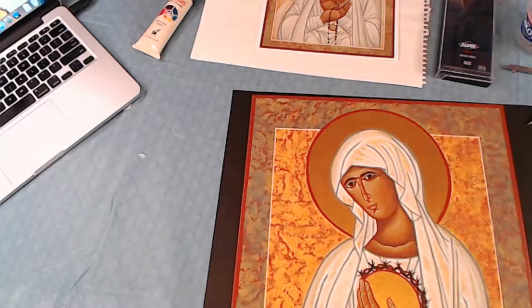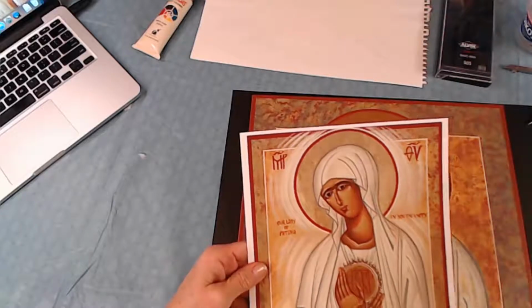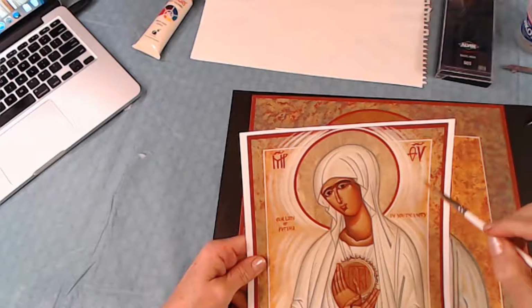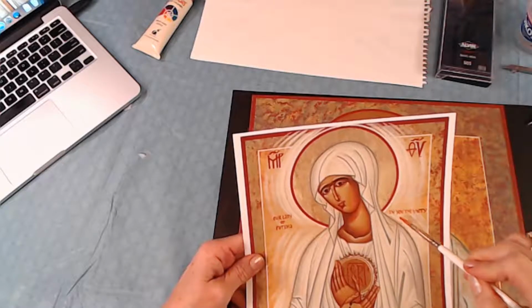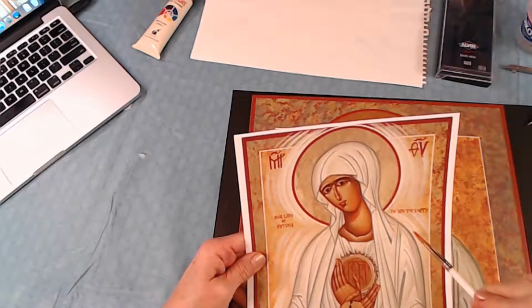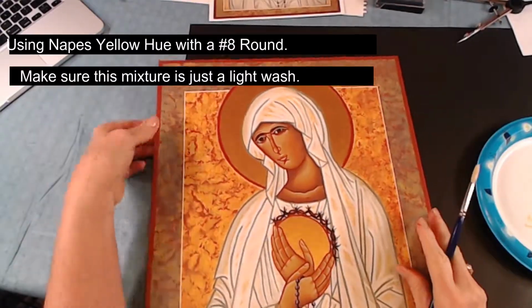So our halo is dry, and now we're going to lay in the rays of light emanating from Mary. And this is going to be done with Naples yellow hue, and we'll put these in. You can see where they come down, and they are crossing this border. So that's one of the reasons we put the border in already, because these lines come out and go over it.